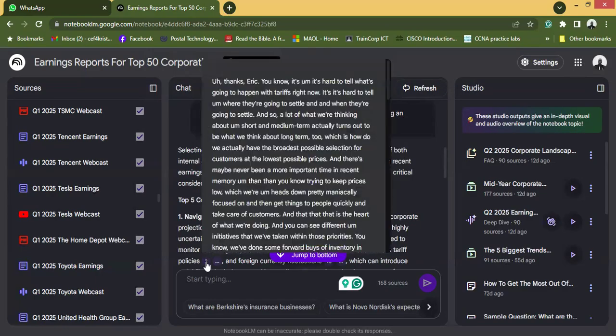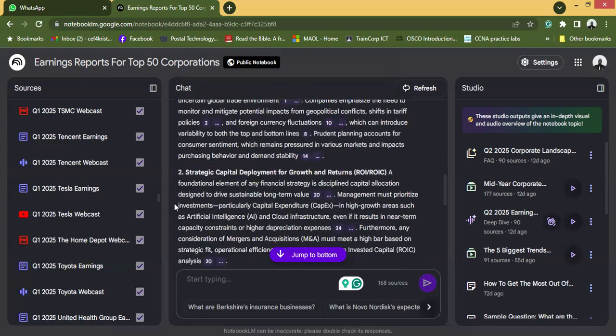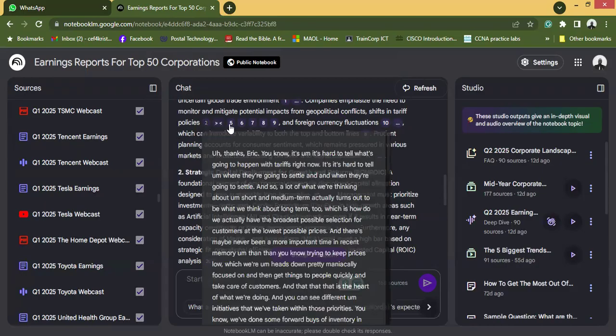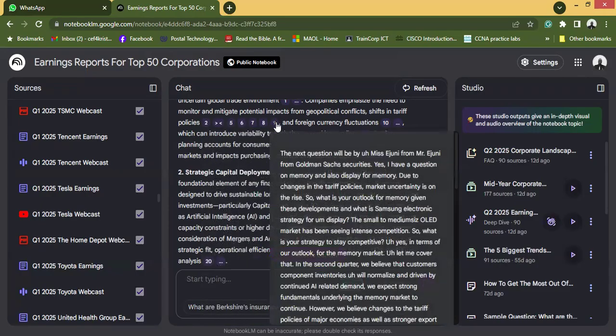When you put your cursor here, the information that you get is the answer it is giving you from that summary. And so some have more, like this one, where you have dashes here. So you can see it's from 2, 5, 6, 7, 8, and 9. The number 9 document is where it pulled out that information.